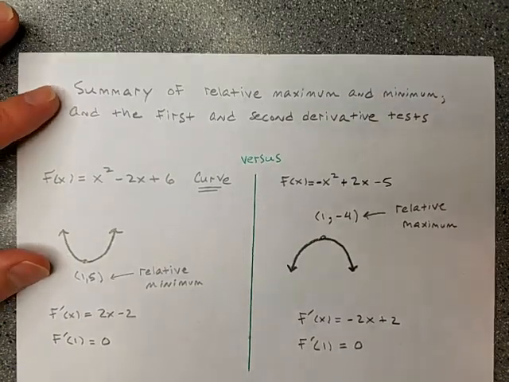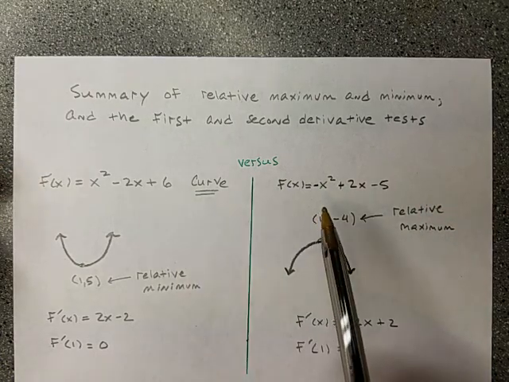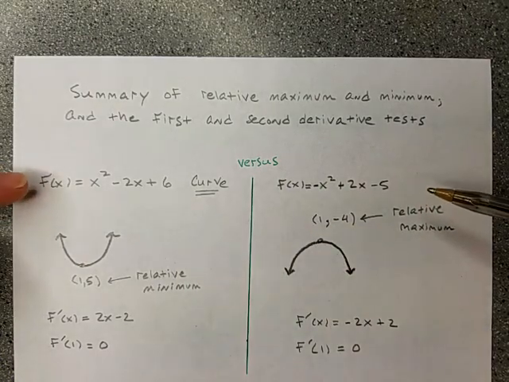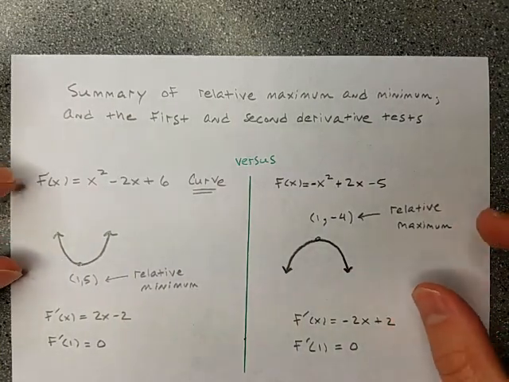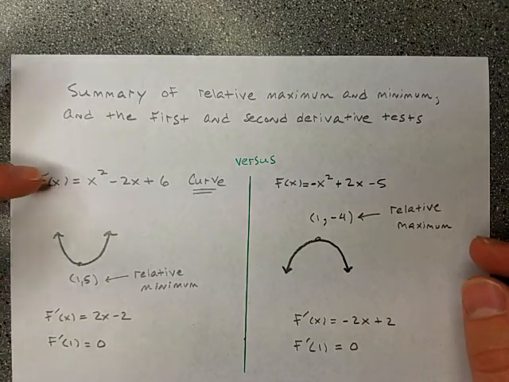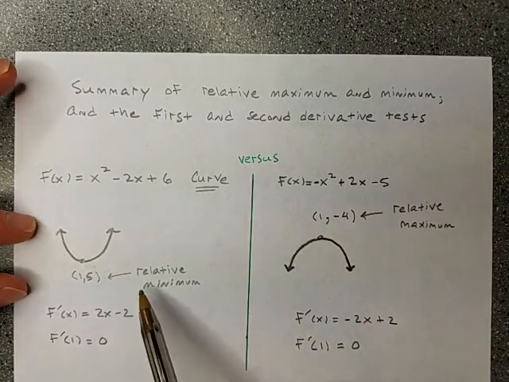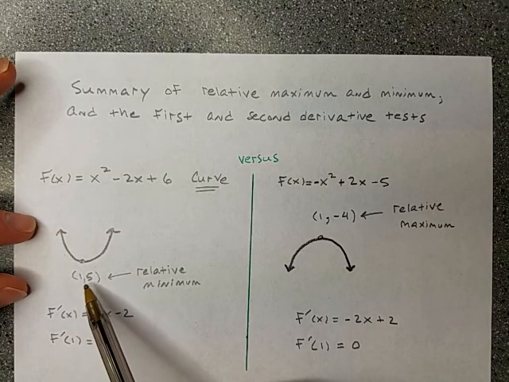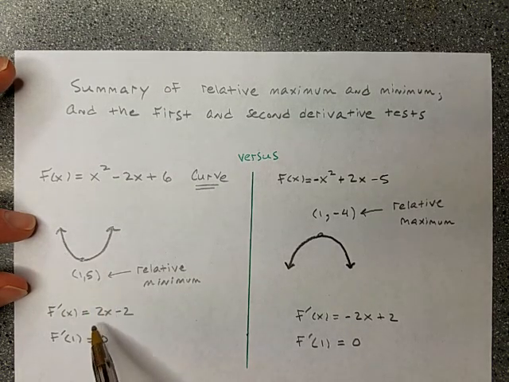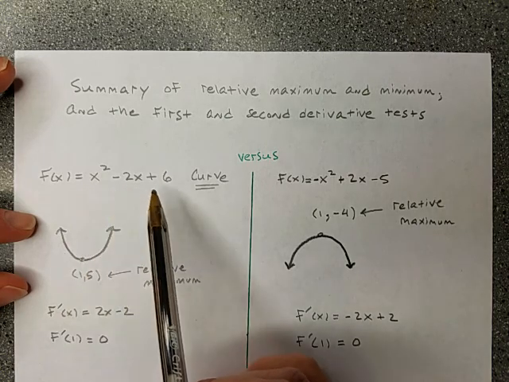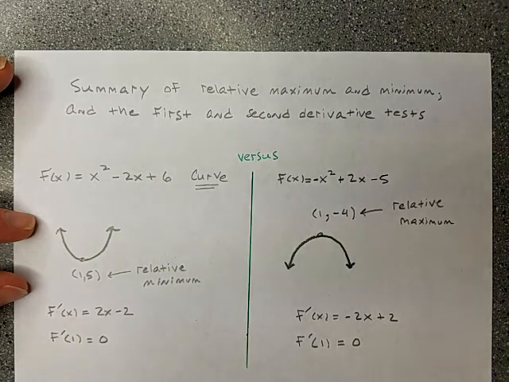Okay? All right. So say you've got these two curves that are very much alike, and I just want you to compare them against each other. I went ahead and drew them just so that we could all agree about what we're dealing with. So this parabola looks like that, and this one looks like that. Here the point is a relative minimum, right down there. It's 1 for x and 5 for y. Where do I get that? Do I get that from the derivative? No, I get that from the equation of the curve. If I put 1 for x, you do in fact get 5 for y. It's a point on there.